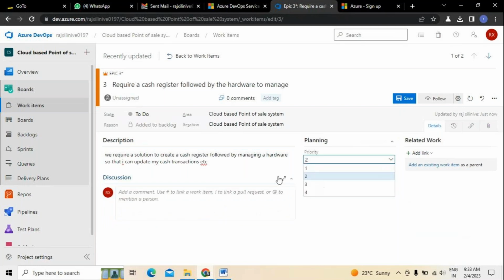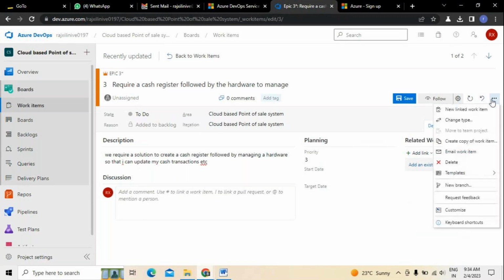Now, if you want to provide any kind of priorities to that, these priorities can be given based upon the points we have taken. I have just given the priority as 3. Now, if I want to add any kind of links to the existing item, or add some new items to the existing application, I can do it here. This is one thing which we can do.